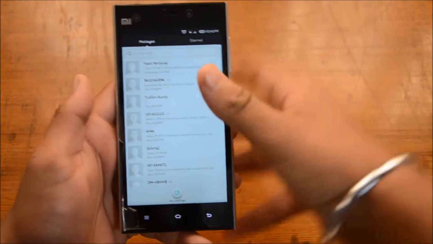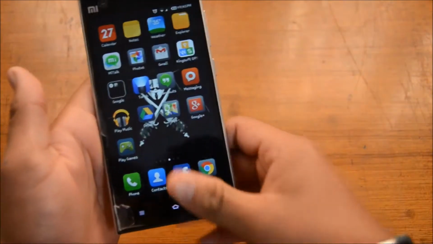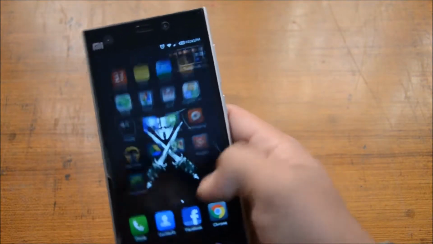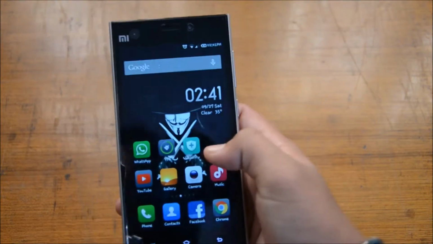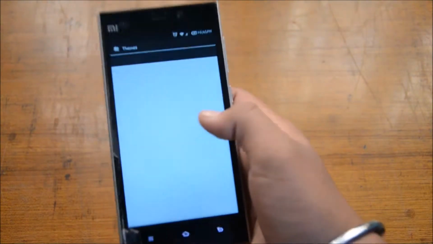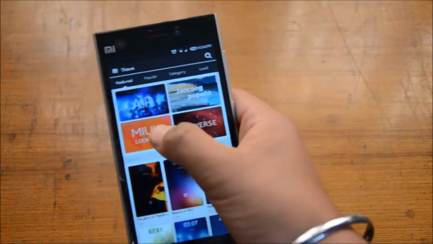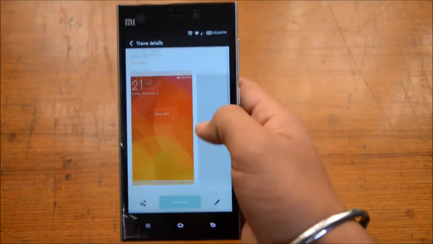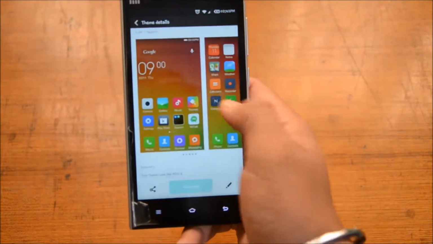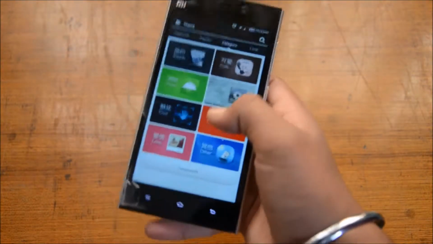Just pulling down on the messages in the MIUI messages application, there is not much customization, like what is offered in CyanogenMod, but there's a thing in the themes UI. As you know, MIUI is extremely customizable and we can have a variety of themes. Like I just download this theme and my apps, my widgets and my home screen would start looking like this. I have thousands of themes in MIUI which can be customized.